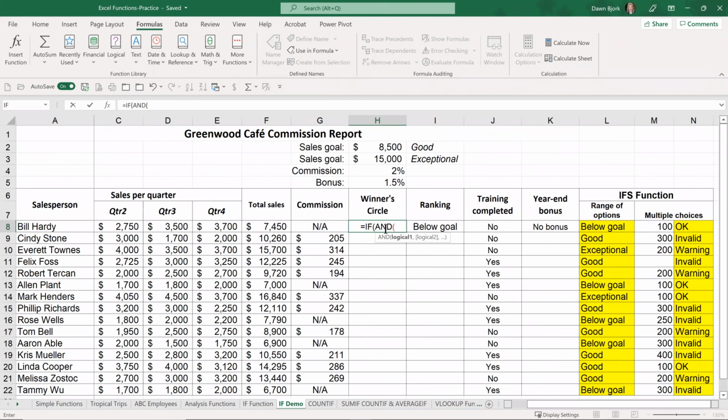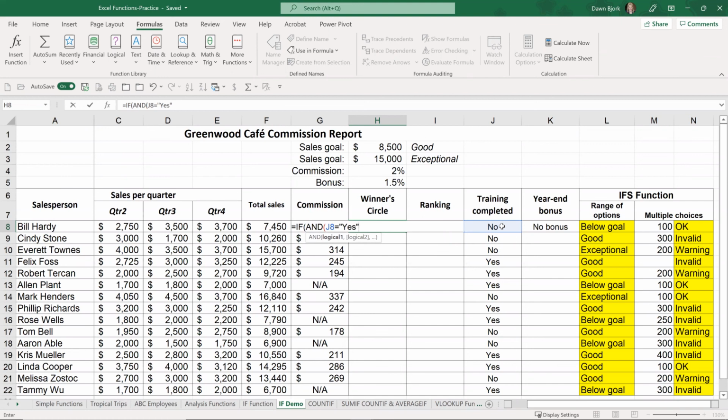And means I'm going to have two or more criteria. So the first one for this is that this cell, training, this is where training is. Okay, that equals, and I'm going to have this be exactly how those answers would be. So I have in quotes, that is quotes in Excel. This is what's called a character string.